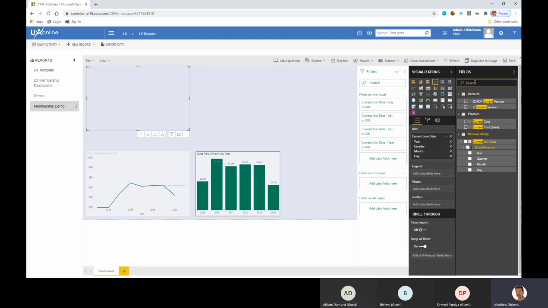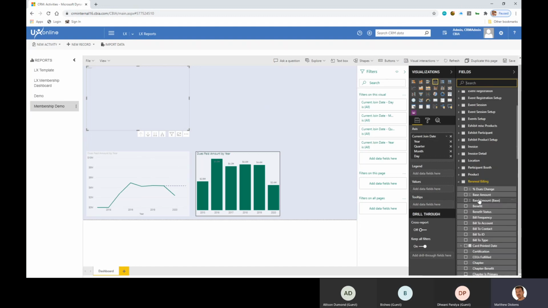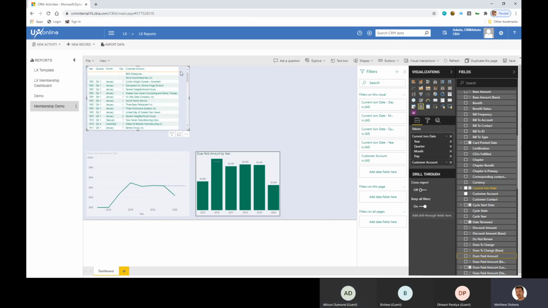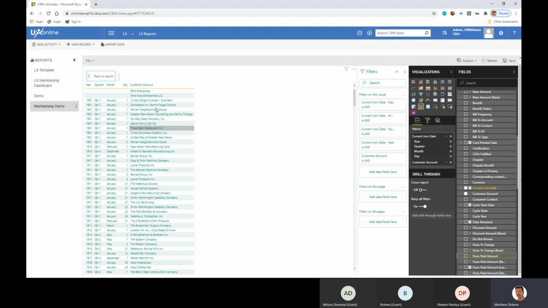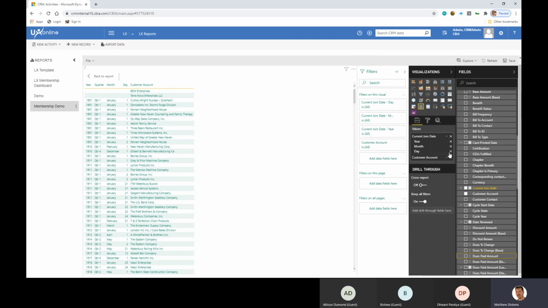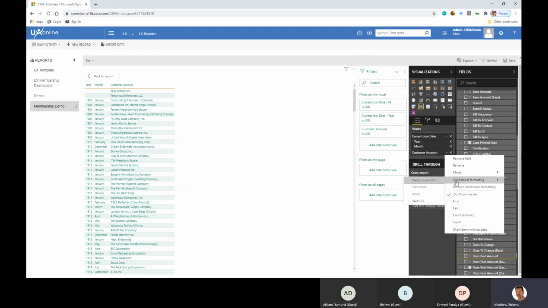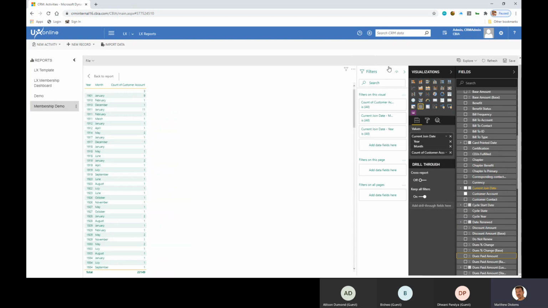And then we're going to use that number to go against our customer accounts. Again, I like to put it into a table and go into focus mode so I can actually see the data coming in. I don't care about the quarters. I'll keep months again. My customer account is going to be a conditional. We're going to do a distinct count for them, and I'm going to put that into an area chart.